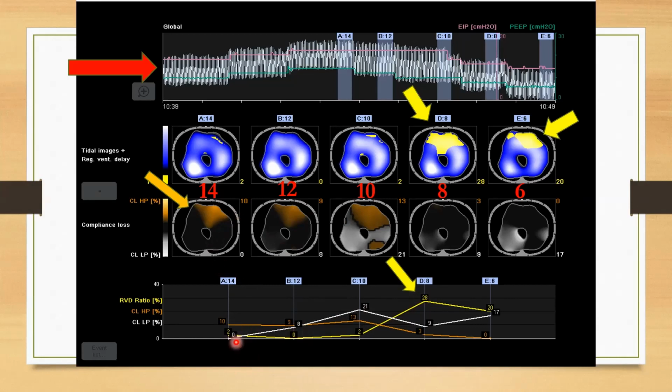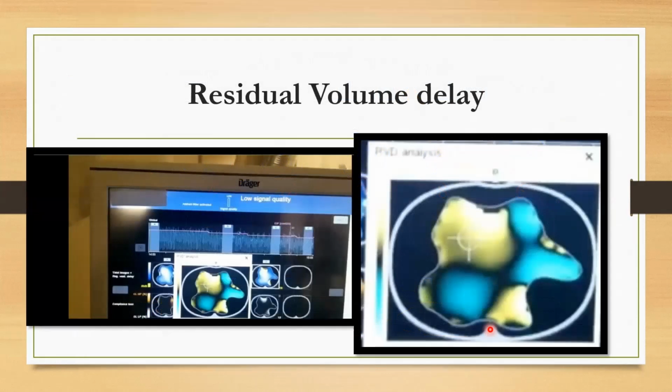Some could argue perhaps 13 would be best, but we can tell right away that this area here is definitely not optimal. You can actually press over here and you'll be able to see in more detail. The yellow areas are areas that fill later, and these ones fill earlier. So the tidal volume goes in, it's filling these areas here, and then after there's a residual time before these are filled. So that gives you extra information if you press on there.